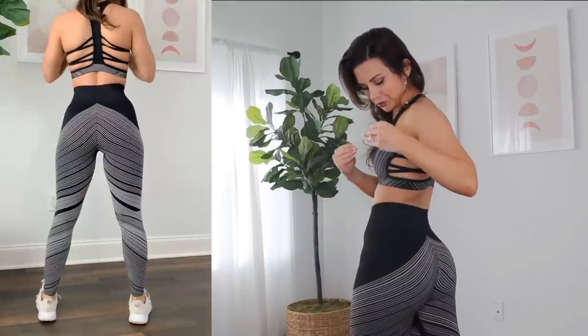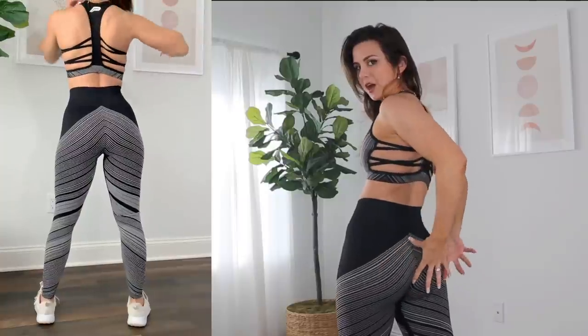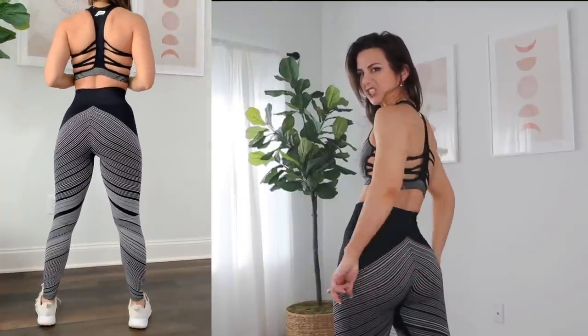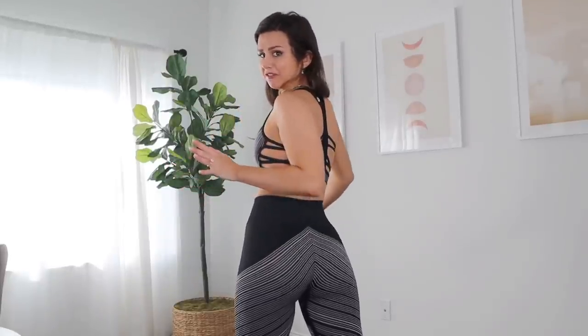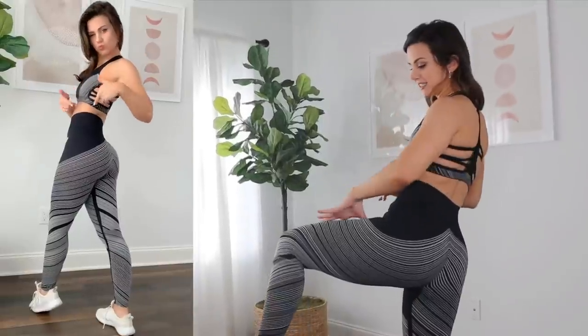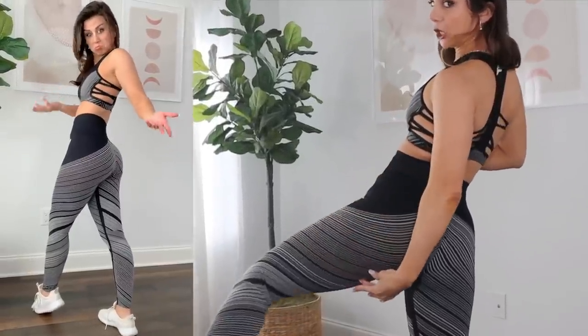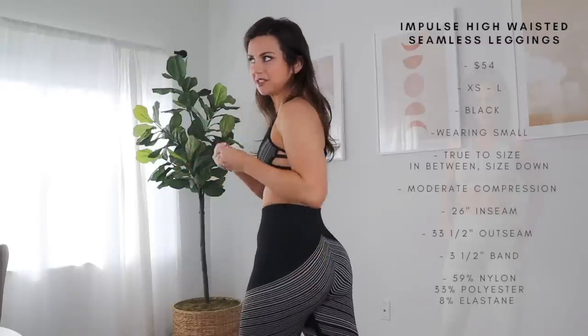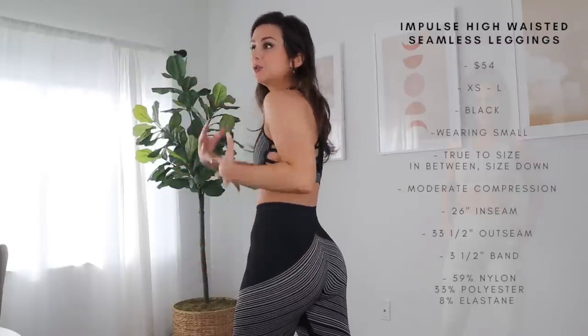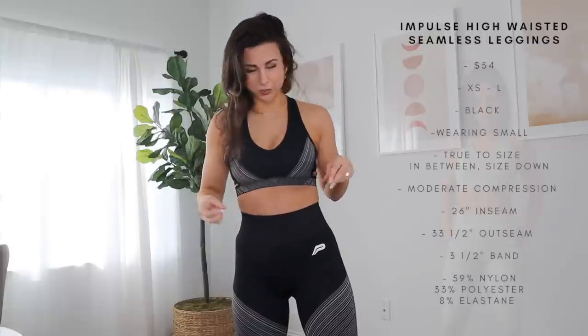However, I do feel like this kind of blocky line contour that just kind of swoops right up to your lower back has a lot of potential of shrinking the glutes a little bit, or at least just distracts, if anything. I feel like maybe my ass is cut in half. I would have liked to see this exact design just kind of come right below the glutes, maybe. I think this is the type of design I just have to simply get used to, because I'm not used to seeing this. I can see why this is one of their best sellers.